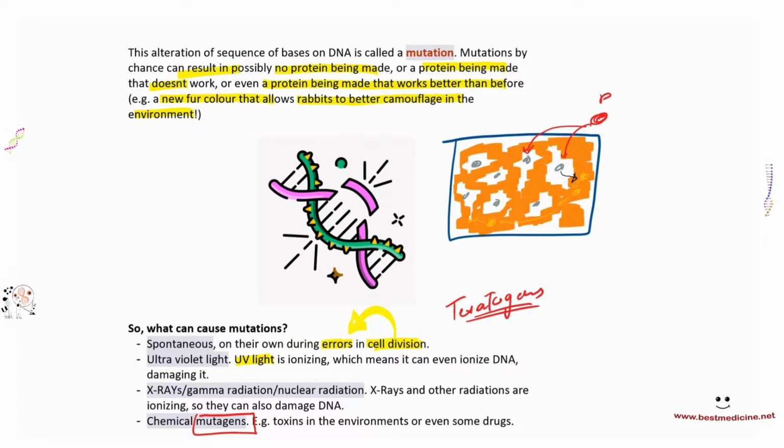That is normal, but DNA can also get mutated so that you change the base order in the DNA. When that occurs, that is called a mutation. Mutation can lead to a different form of mRNA. If you have a different mRNA, then you're going to have a different protein. And the different protein can either work better, not work, not be made, or have no noticeable change. That is called a mutation, and things that can cause mutations are these. Okay? And that is the summary of this particular lesson.